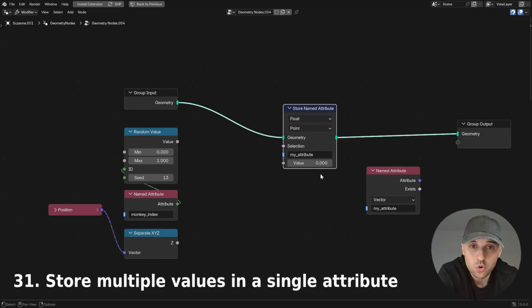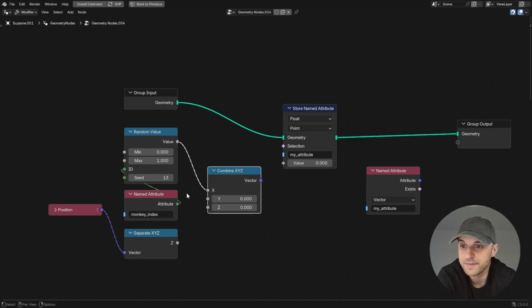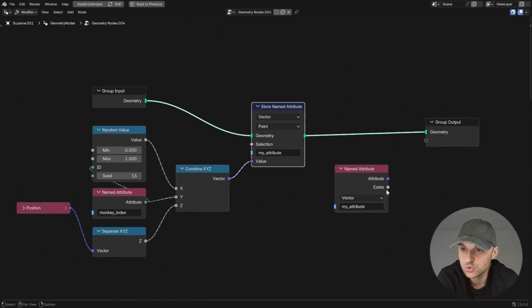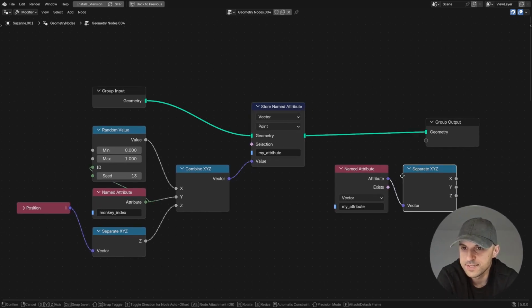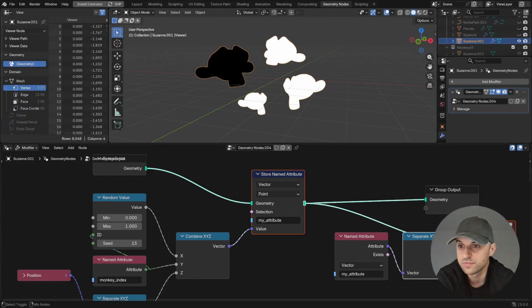If you want to store a lot of attributes on your geometry, you can combine three float values into a vector and store it as a vector attribute. That way we only store one attribute, which is a bit more efficient. Later, when you want to use the attributes, simply separate that vector attribute and you get your three original values.